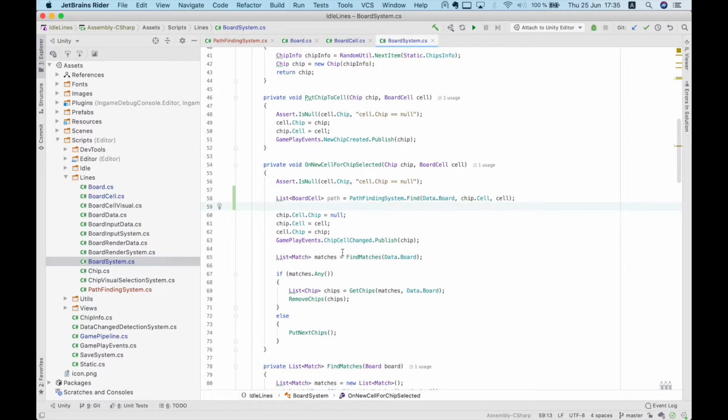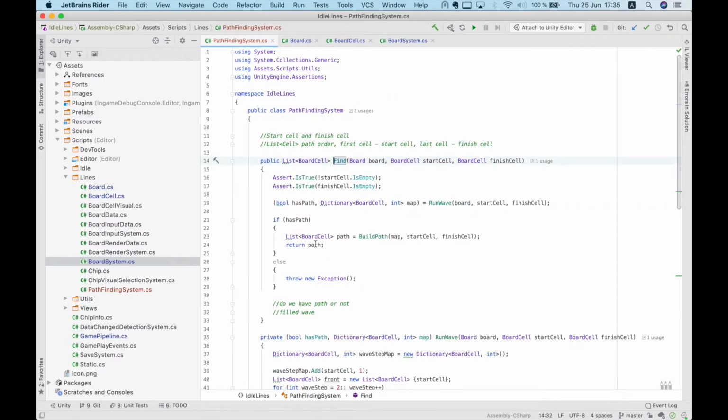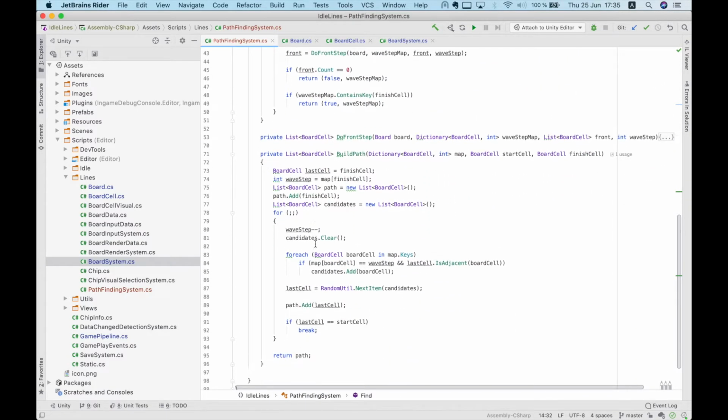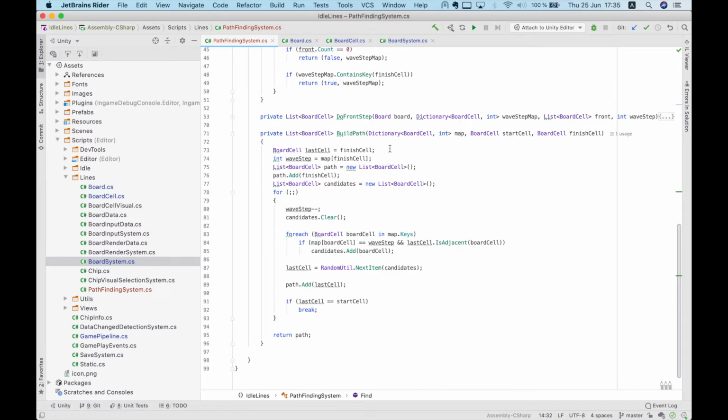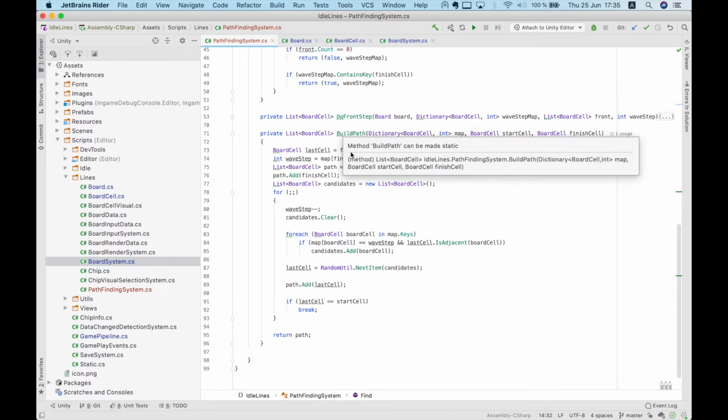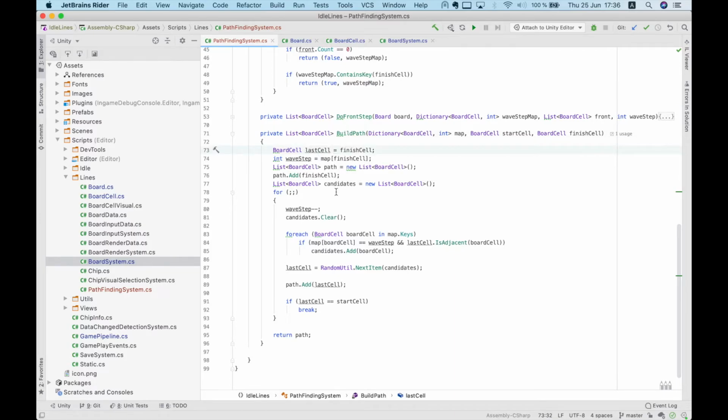So I just remembered that I forgot to do something in build path. We want to take path from start cell to finish cell, but there we do this backtracking, and we add finish cells and previous one, and the latest cell is start cell.